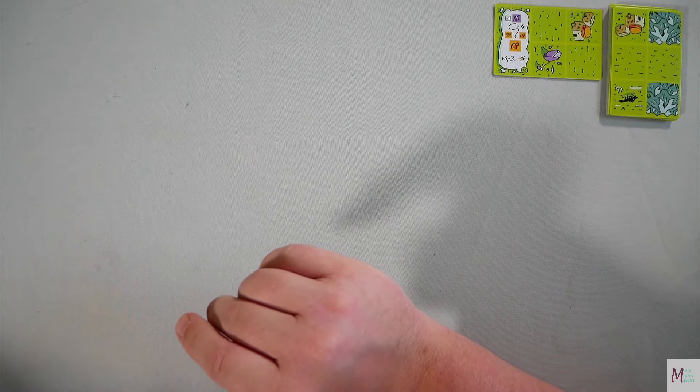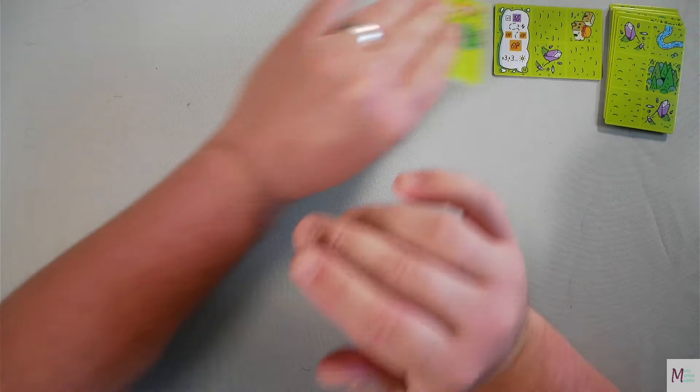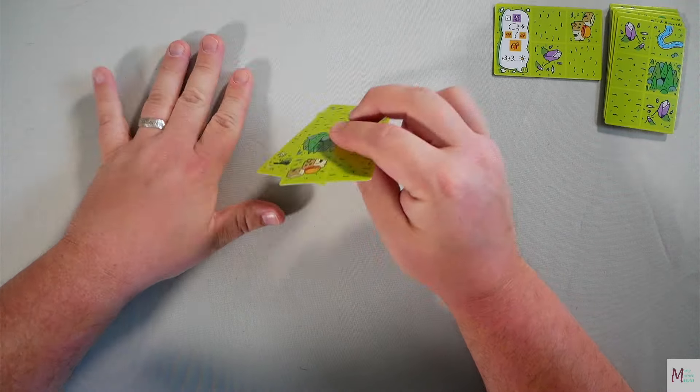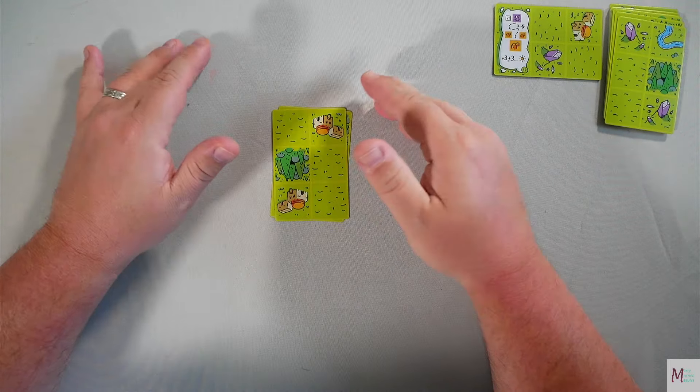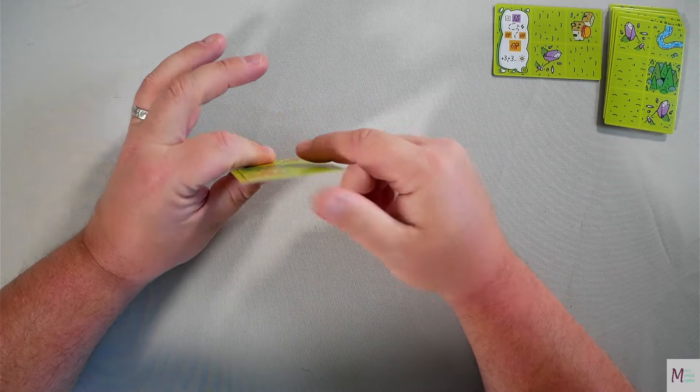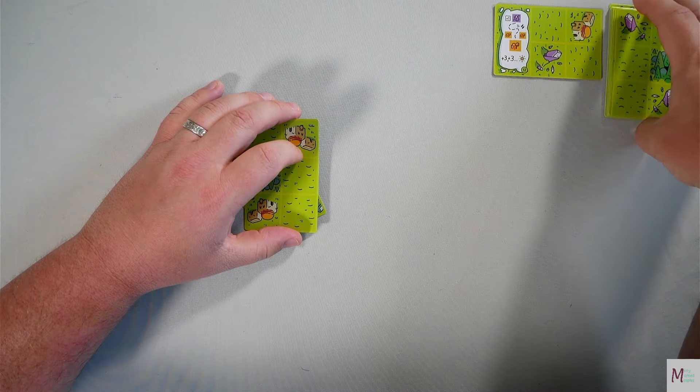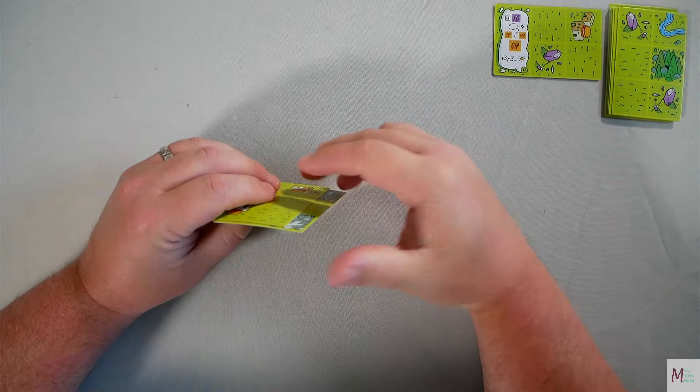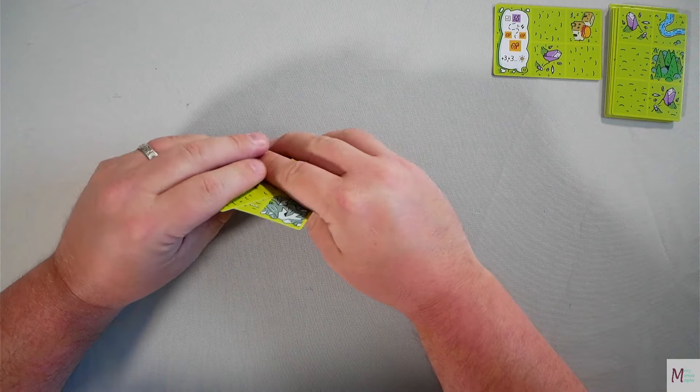Now what's going to happen is I am going to draw two cards. Typically in a multiplayer game I would put one down and then pass one to my opponent. They pass me theirs and I'll lay that in my tableau. In a solo one, I am going to choose one of these, put it down in front of me, discard the other, discard this top card, and then take the next one to put in my tableau and repeat until there's one card left in here, which will give me eight cards in my display.